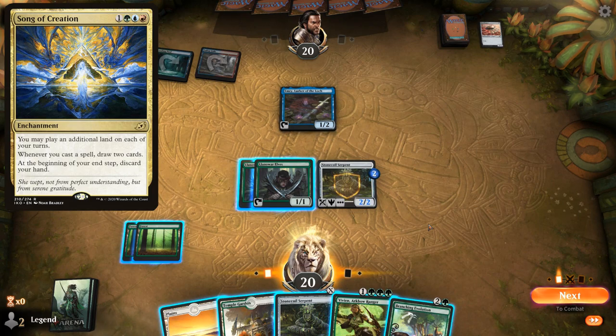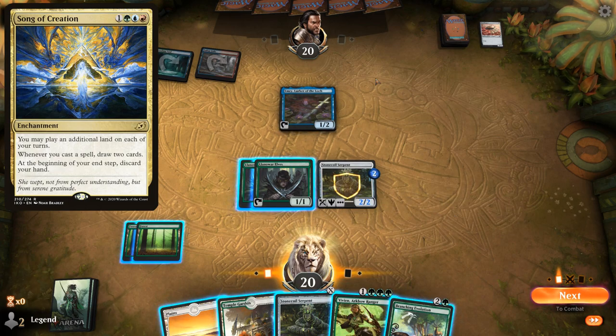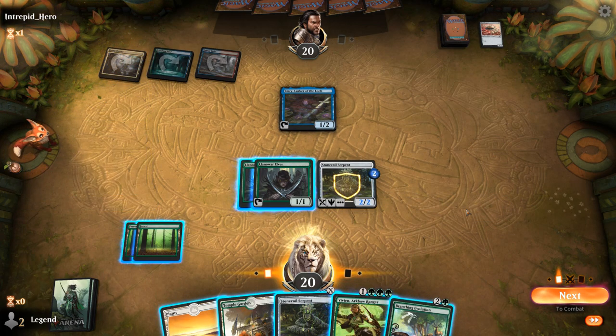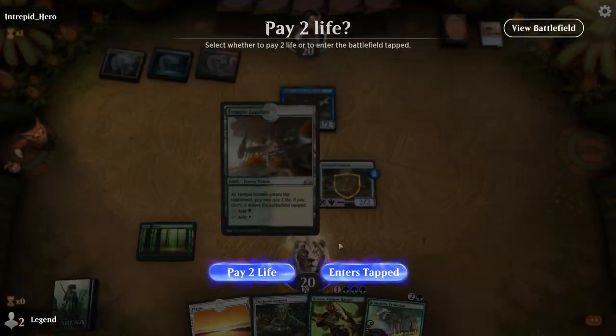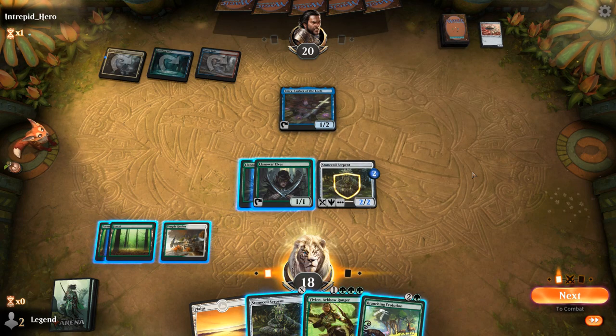Well, this is just a pure race. Try and kill them as fast as possible. Maybe Vivian can get enchantment removal out of the sideboard in case they don't combo off entirely. Could also fight Emery with a minus here. I think I'm better off just plussing for now.